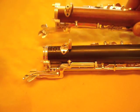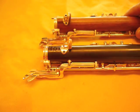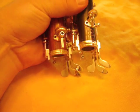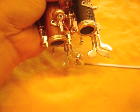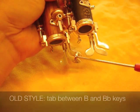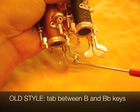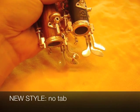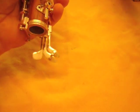Leray just changed their low B-flat adjustment. You can easily tell the difference between the old style and the new style by simply looking at the back of the B-flat, B, and E-flat keys. This is the old style here. You can see this little tab that runs between the B-flat and the B. On the new style, there's no such thing there. So first, we'll concern ourselves with the old style since that's much more common.